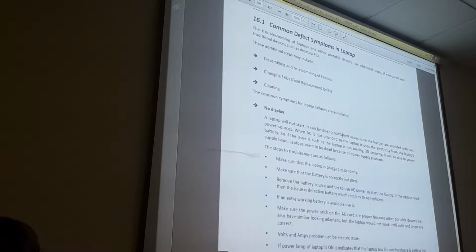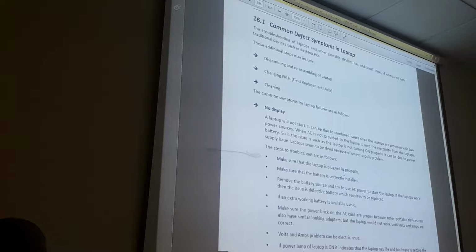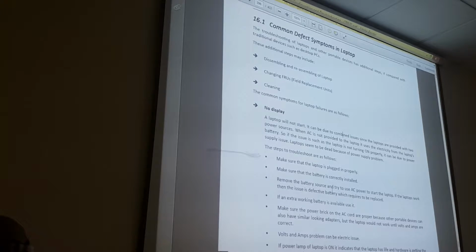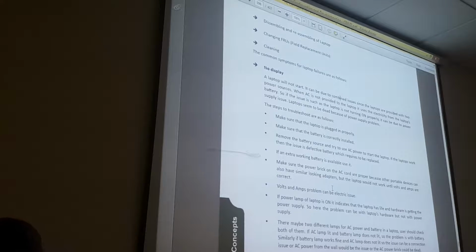So it's good to open the laptop and clean it if it doesn't break the warranty seal. You need small screwdrivers to open it, and you have to unplug it. Again, different models for different types. You basically have the same things: hard disk, RAM, graphic card, everything you can see and remove. You can remove the keyboard. Every single thing you can remove, but you have to be very careful. It's not like a standard desktop.